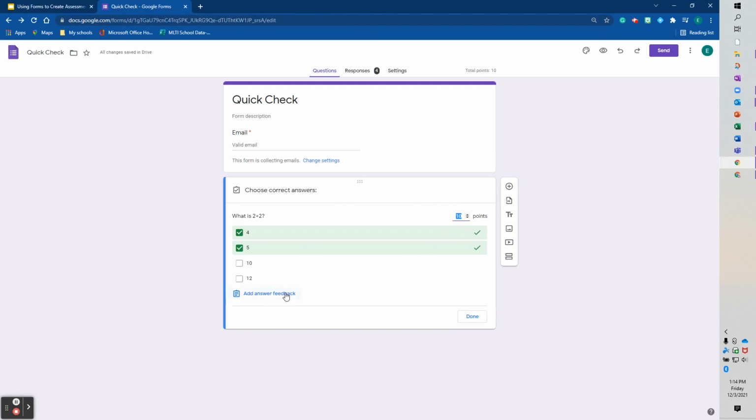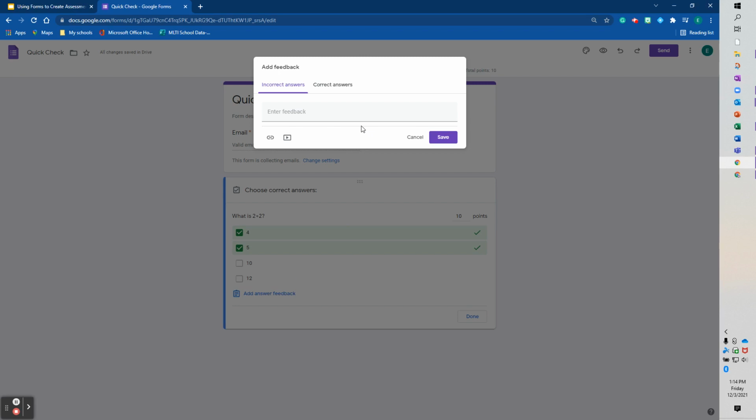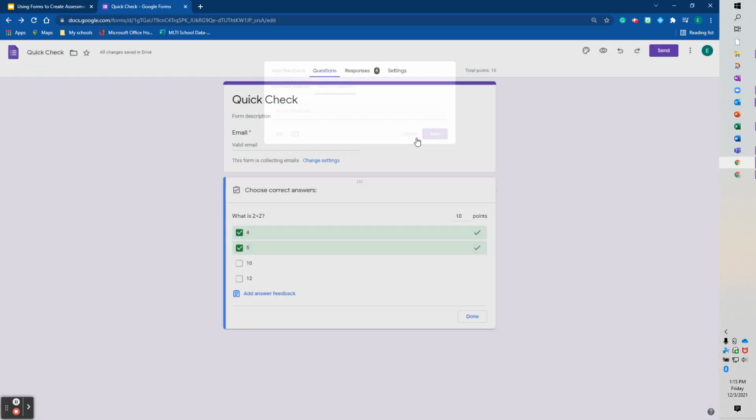Now, what's great about these 2 is when you go down to answer key for either one of them, for multiple choice or for drop down or for checkboxes, you now have 2 choices. You can do feedback when the answer is incorrect and feedback when the answer is correct. Those 2 will be completely different. So if it's an incorrect answer, maybe you put a YouTube link in there to show students what they need to do, or a link to go someplace else. If it's correct, maybe the next step is do work on something else for a little while, and here's the link that I want you to go to, or read this article, or whatever it might be. It's a little bit different than the other 2, but it gives you the ability to choose what feedback students see based on what their answer was.